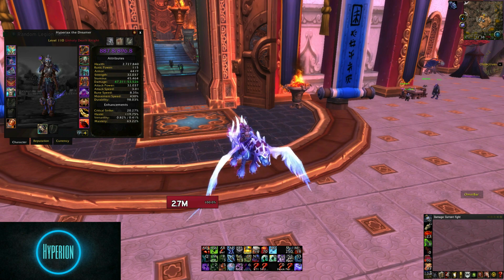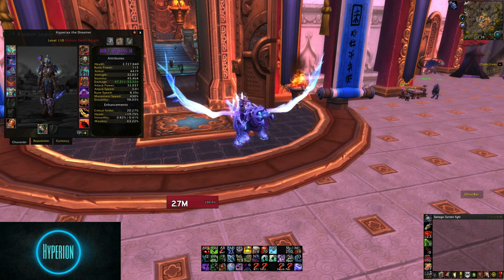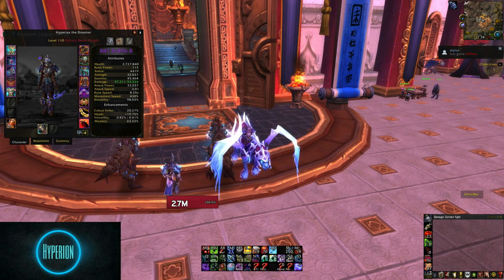So with this build, your main stat is always mastery. You want to get that as high as possible. There's no cap on it, just stack it as much as you can. This means going mastery enchants on your rings, mastery gems, unless you're low on haste, which I will talk about here in a second. So your crit, you want it to be around 17 or 18%.